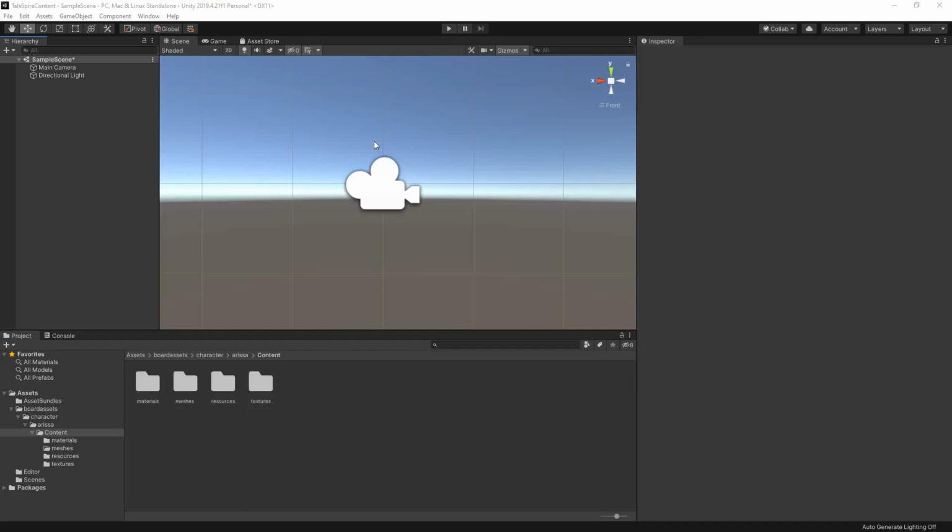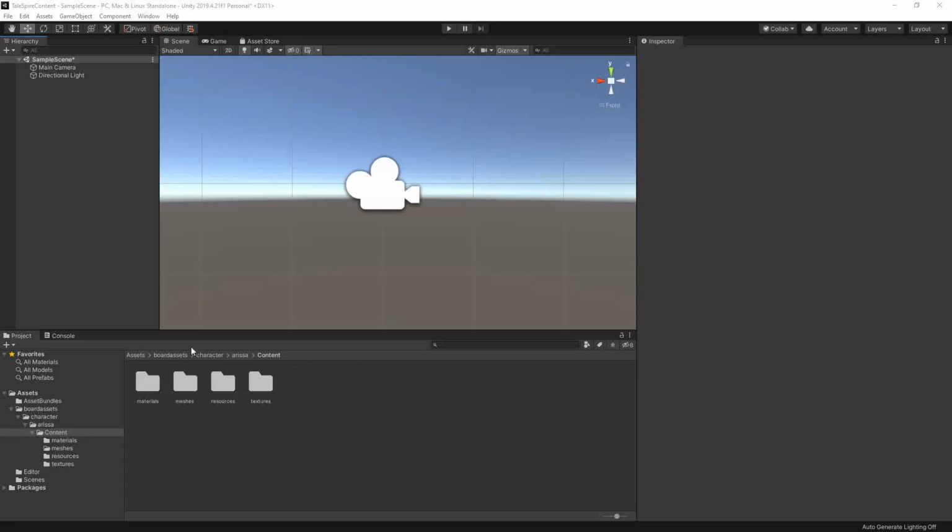Okay, so in Unity, I have loaded the default project that I've got set up for creating TaleSpire content. I made it available on the TaleSpire Discord server, and there are different variations of it provided by other people.